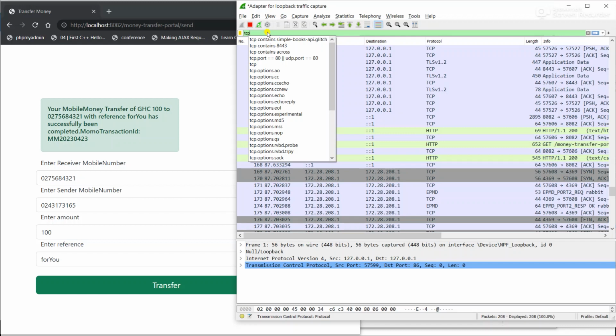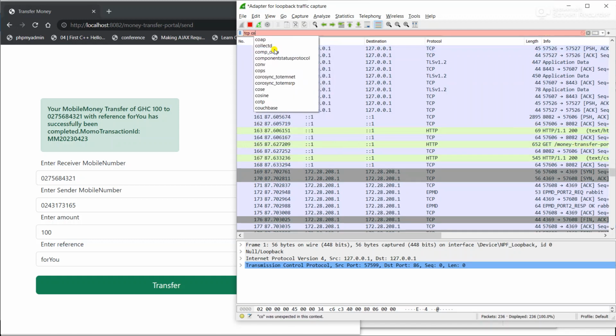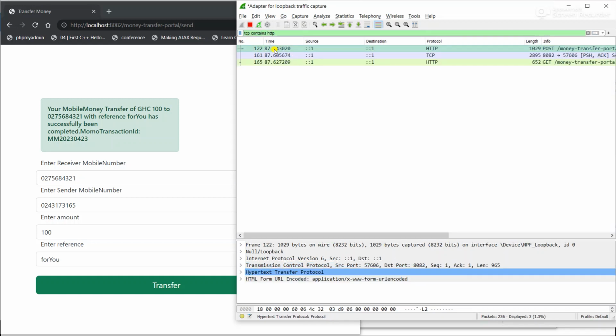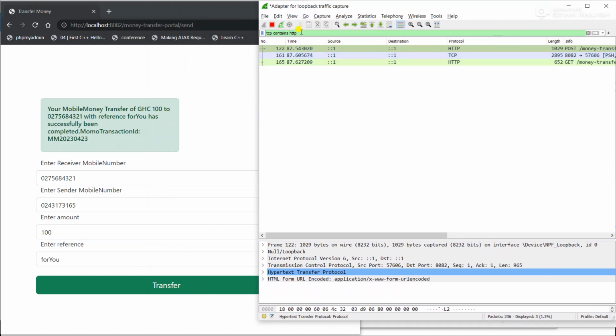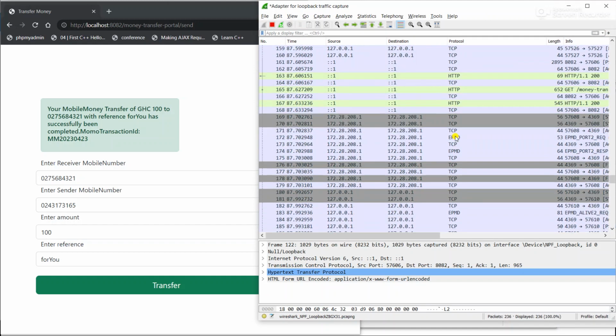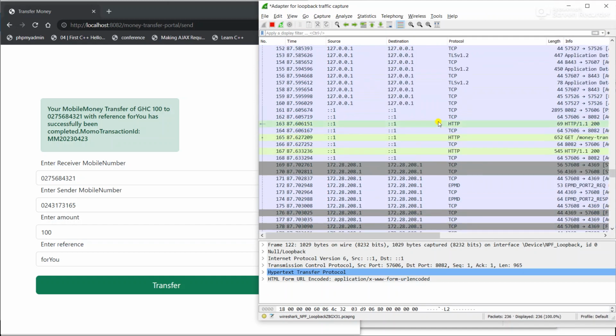I'm sending from one IP, so I want to find a keyword that will help me to search. But I was already showing the HTTP side, so let's do TCP contains HTTP. Okay, so HTTP is showing something. That's one. Maybe we don't like this, so we can do TCP contains. Let's go back. How to search? You can easily Google how to search, like what you are searching for.